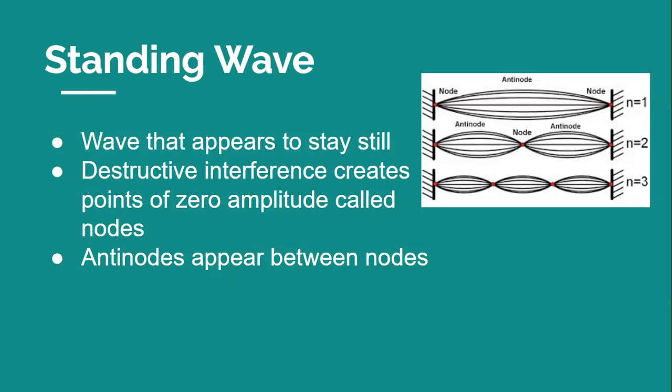When seen in real life, the antinodes appear to pulse in and out of the rope's rest position, while the nodes appear motionless. Standing waves can sometimes appear on lakes when the wind and pressure around them are just right. The water appears to have a node in the center of the lake, and the water waves roll around that node. So remember, this node is just a point of zero amplitude, so it looks like nothing's moving right here. Well, an antinode is going to be our highest point right here. So our antinode is just the opposite of our node.